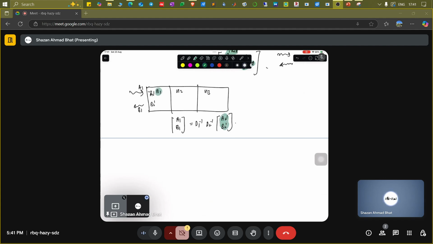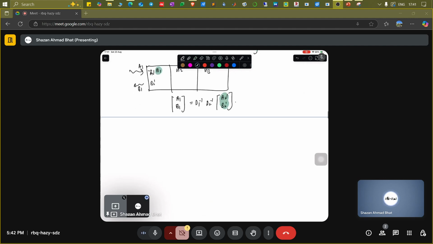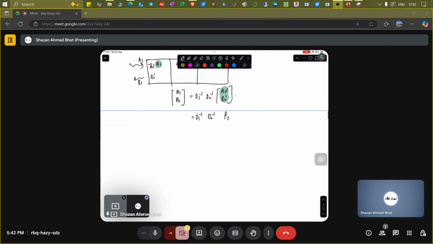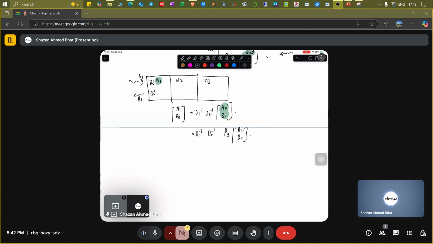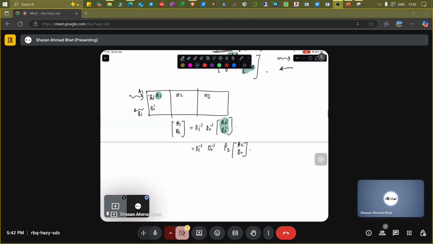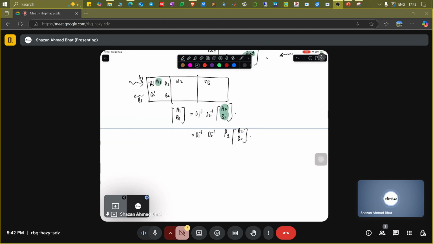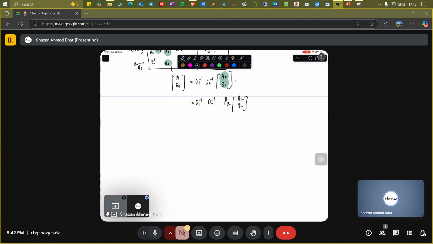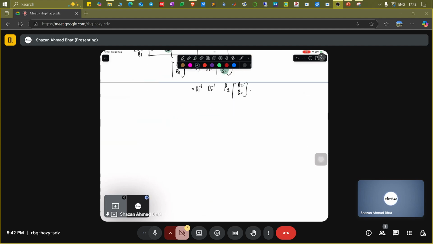Now I'm talking about, you can replace it with the propagation matrix. You can write it as D1 inverse, D2 inverse, now this is the propagation matrix, let's say P2, and you can write A2, B2. So now what you have done, you have A2 here, B2 here. Now you have somehow related these incoming amplitudes with the amplitudes at this particular position. That is the essence of it. And now you can go on.